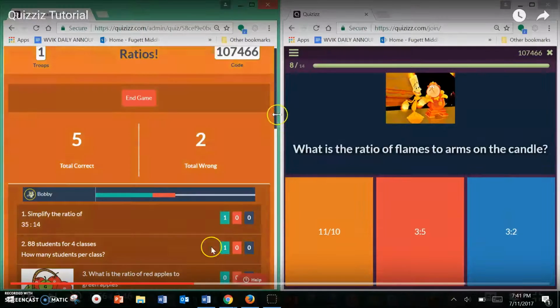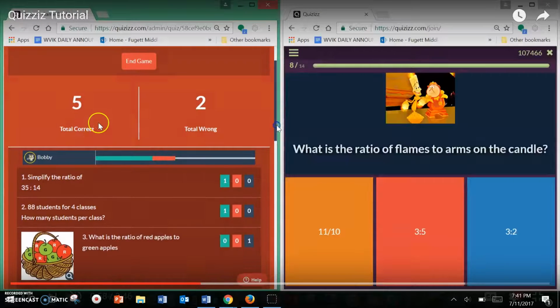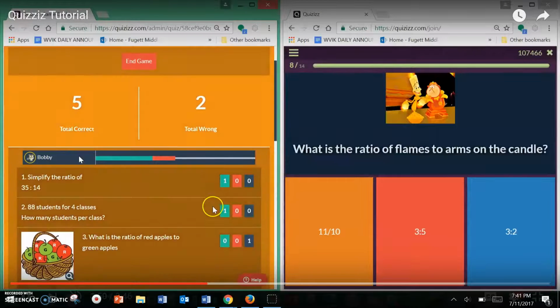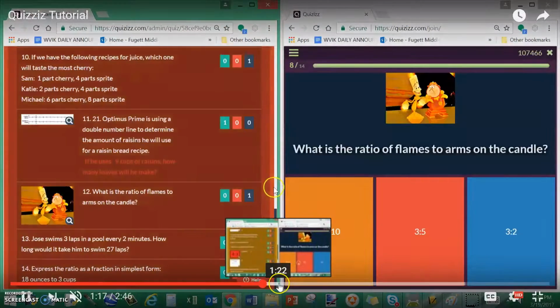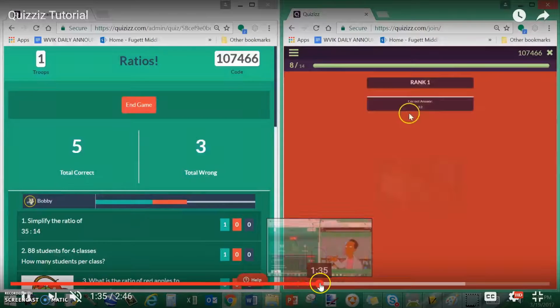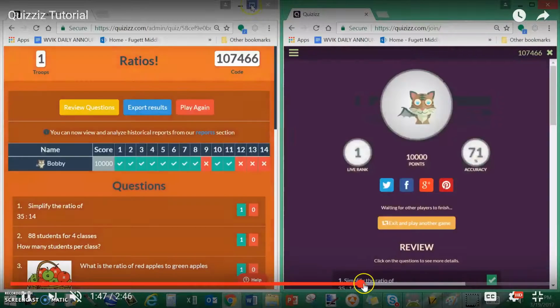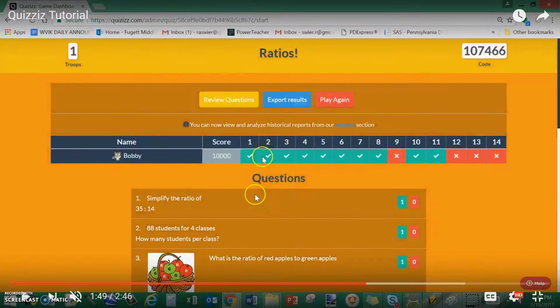But the one thing that I did like about this is that it showed me how many students were getting things right and wrong, and it was able to show me where I was at here on the board with my questions. I'm going to see if I can move forward here a little bit in this video, just to the end here. And the great thing about this, like I said, is that it showed me my assessment, in the sense of what we did right, what we did wrong, and the number of questions that I got wrong.